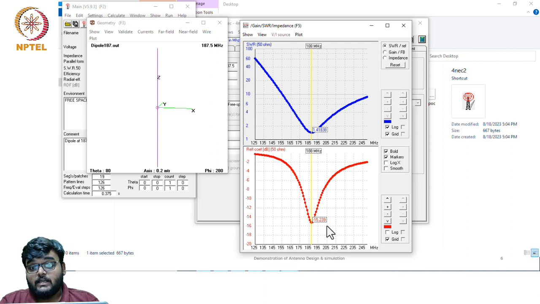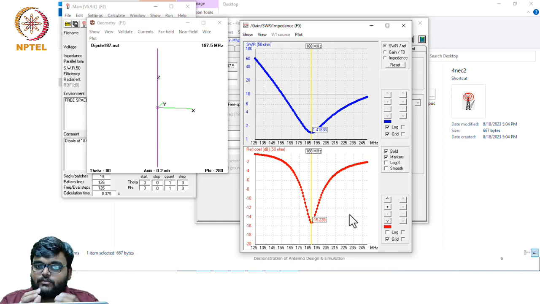So this means only 6% of your power is getting reflected back, and about 94% is getting transmitted. And that is what means your antenna is radiating. So at first shot we got the right answer, meaning the right resonance.